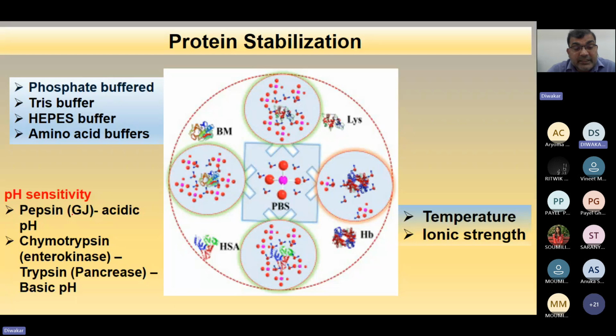coordinated, systematic actions. One time it neutralizes the acidity through the secretion of hydrochloric acid, and a second time it maintains the basicity by secretion of bicarbonate ions. So through this process, it maintains the stability of proteins for significant activity inside the cells. So now we know the buffer conditions, pH sensitivity, temperature, and ionic strength for stability. Here the PBS solution shows the stability of hemoglobin, HSV proteins, and other protein molecules in tertiary structures as well as quaternary structures.